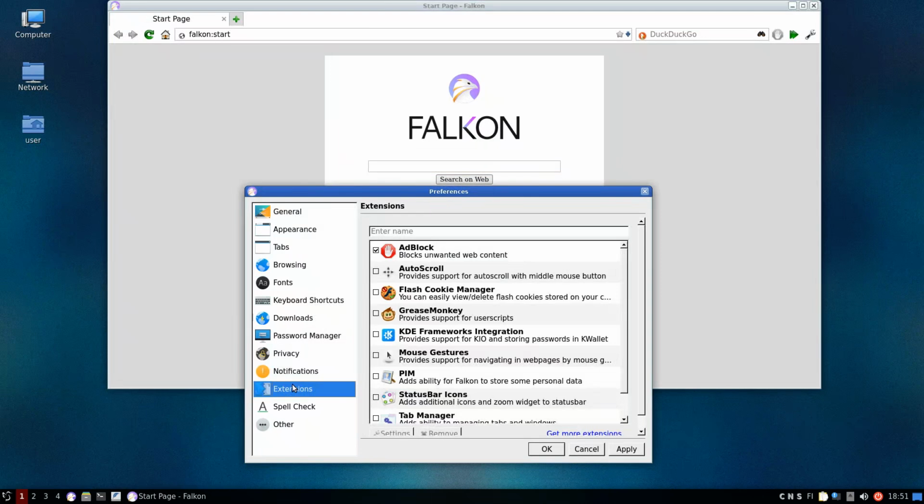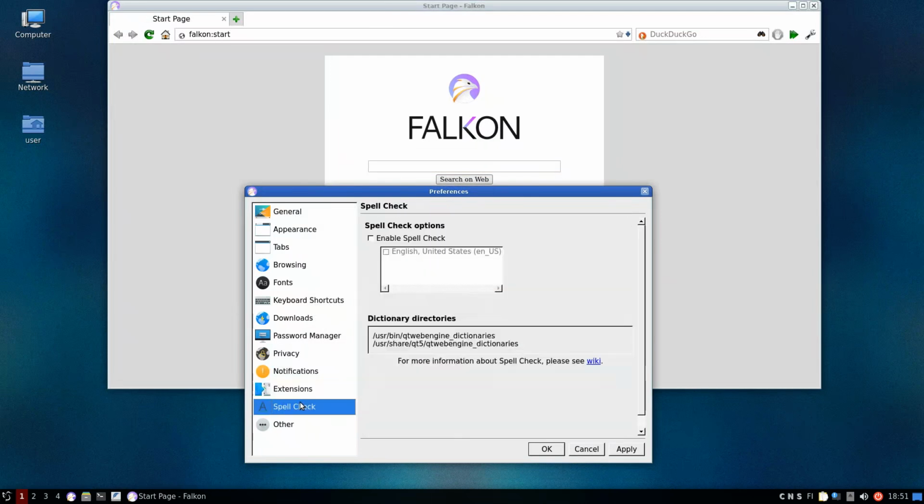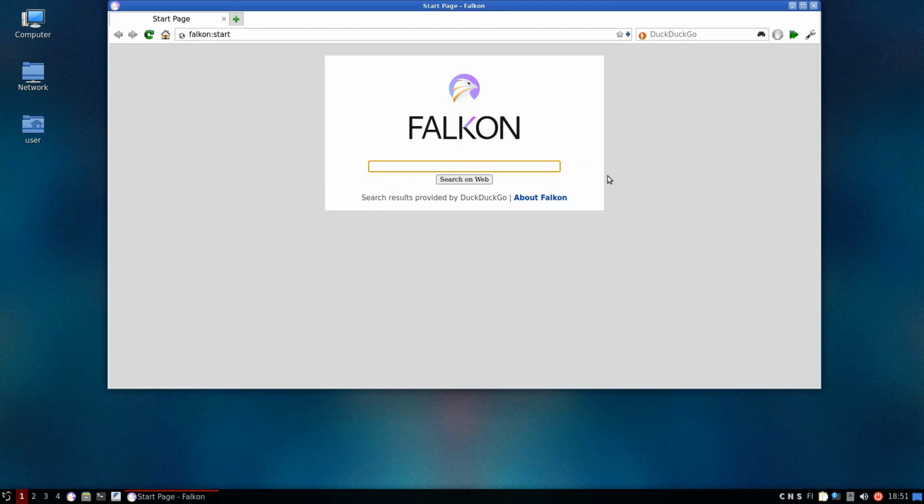Now, I would not recommend using Falkon in general. The people who I would recommend using Falkon to are those who want Chromium. So if you want Chromium, but just not the Chromium, then Falkon is my recommendation for those people.